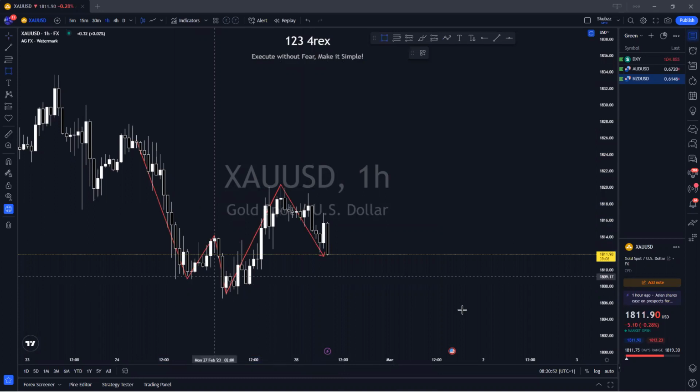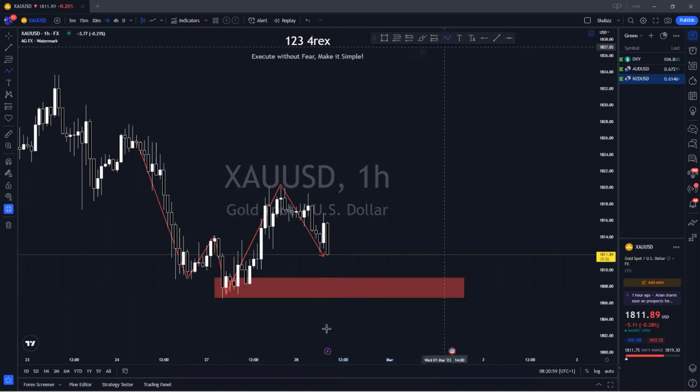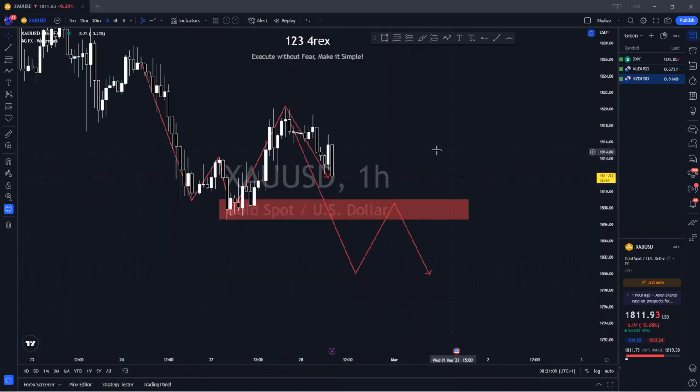Where we can look out for now is let's pay attention here. Will price come to actually break this level to the downside? And if price breaks this level to the downside, what we'll be looking out for is a retest and then a continuation. So that's what we'll be looking out for on this pair right now. Let's just watch out and see how it plays out.